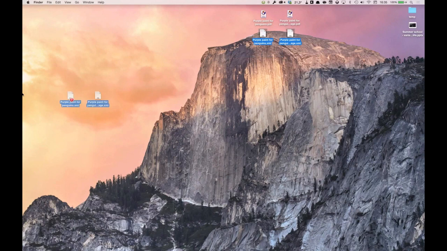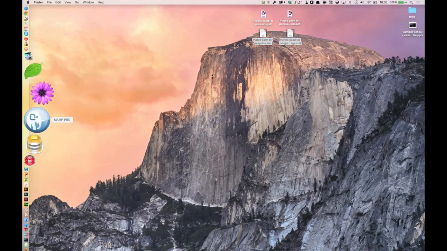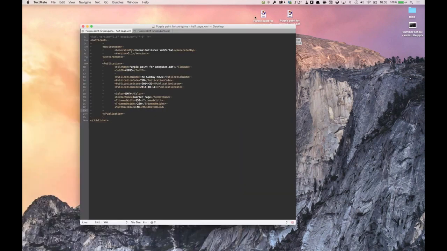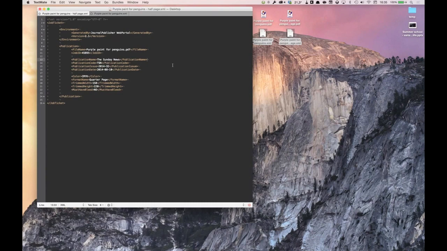Let me open these in a text editor so I can explain what is going on here. These XML files could be XML files that are generated by a web portal or an MIS system or an order tracking system or something like that. What you see is a very simple XML file that says job ticket. It has some information about the environment where this was supposedly generated.